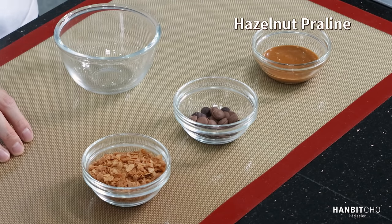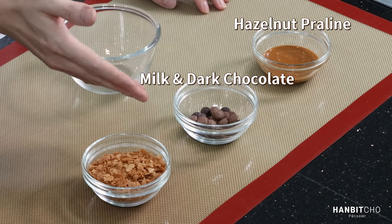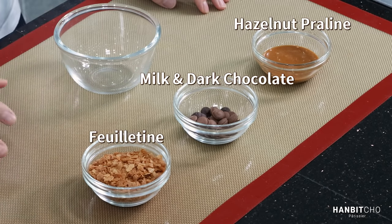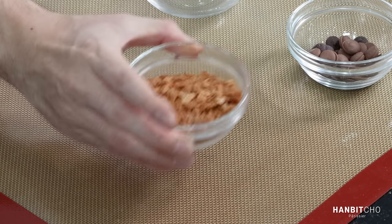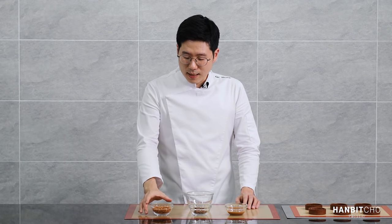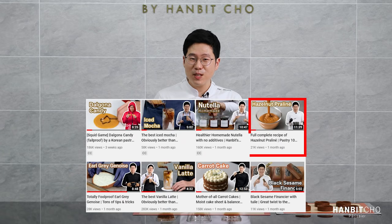The steps are extremely simple — we basically have four ingredients: hazelnut praline, milk chocolate, and dark chocolate. They're couverture chocolates, and I've used both milk and dark. And finally, the feuilletine — it's very crisp and thin, basically like very crisp thin cornflakes. If you can't get a hold of feuilletine, you can use cornflakes, although they won't be as crisp, but it's a good substitute. The croustian layer we're making today would have a note of hazelnut because I'll be using my homemade hazelnut praline. Please check my video on how to make hazelnut praline if you wonder how you make it.